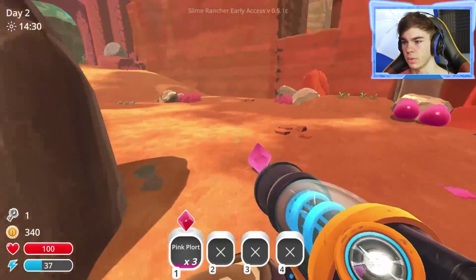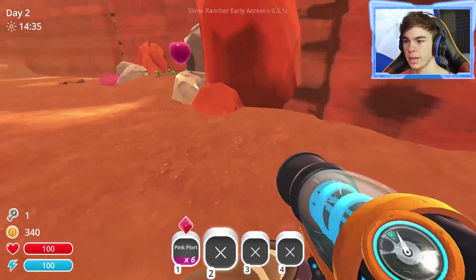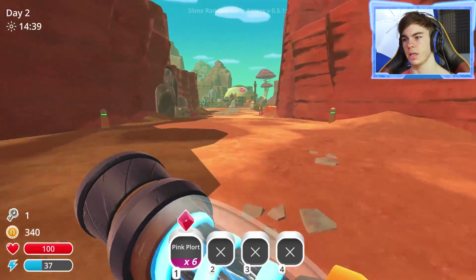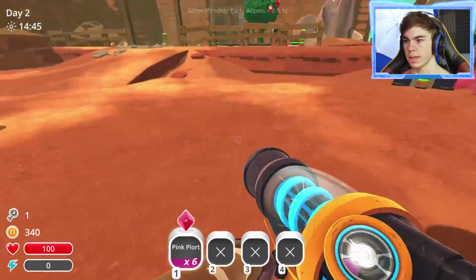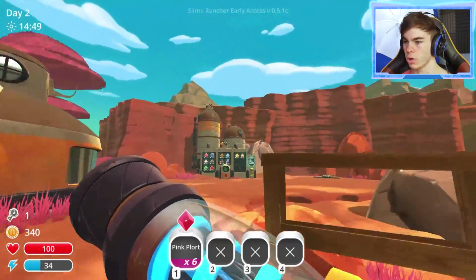I'm just going to grab some plorts really quick. I don't care about you, Mr. Slime. I just want the plorts. Thank you. Because I need enough money so I can get some high walls for this. Because if I don't... Or not high walls, a roof for this thing. Because if I don't get a roof for this, we're all going to die. Because they're just going to get out, turn into slime. It's all going to go to hell.